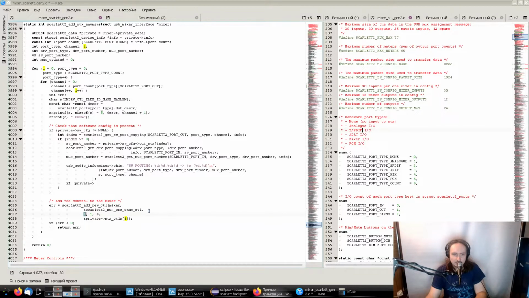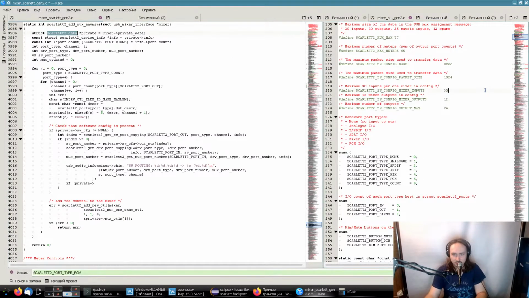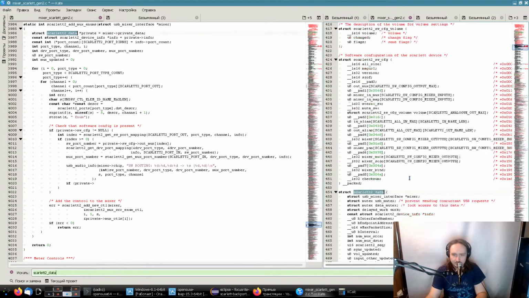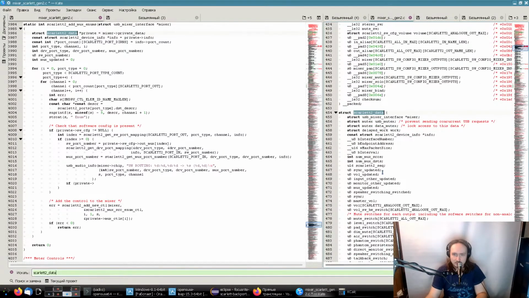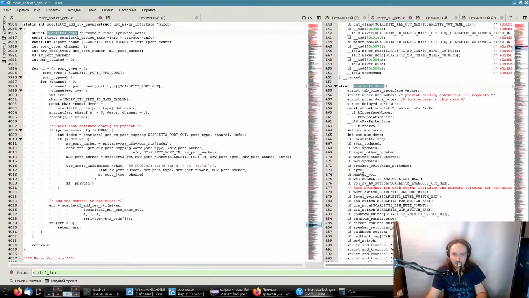So, all right. We have MUX controls. We have the private configuration. I need just to look at the Scarlett 2 data structure and look at the MUX settings.